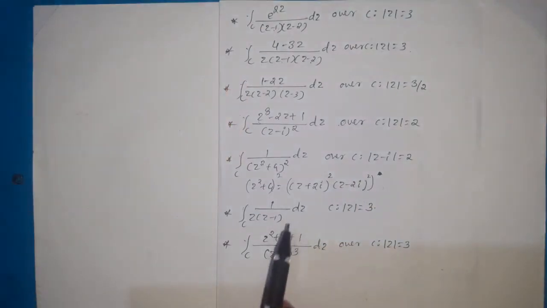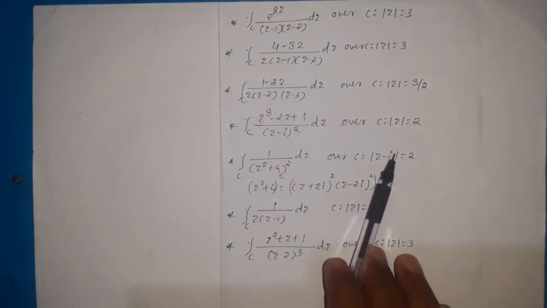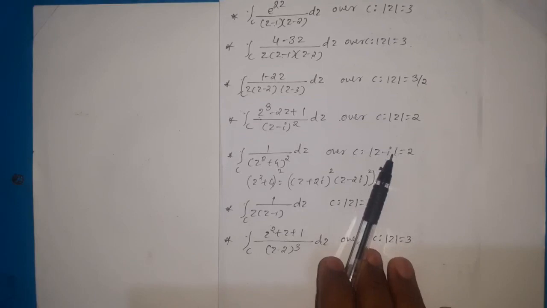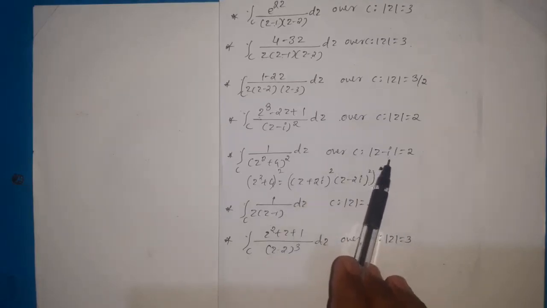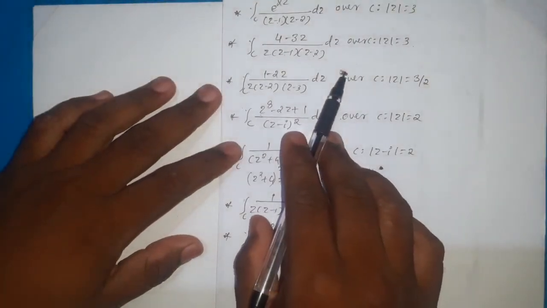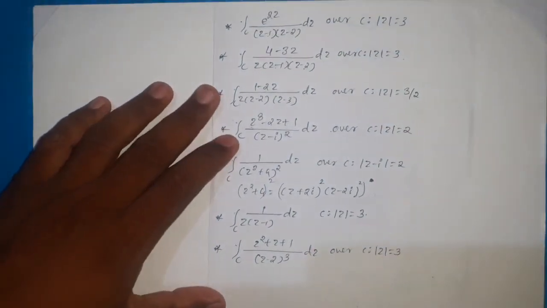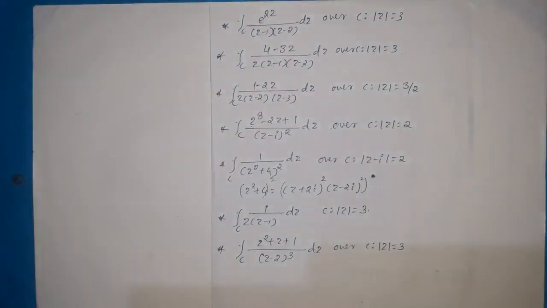So first find the distance. Here the center of the circle is not the origin, this is minus i. Then z0 becomes 0 comma minus 1, then z2, z1. Afterwards find the distances z0 z1 and z0 z2. If the distance is greater than 2, then the point lies outside the circle, and if the value of the distance is less than 2, then the point is inside the circle.